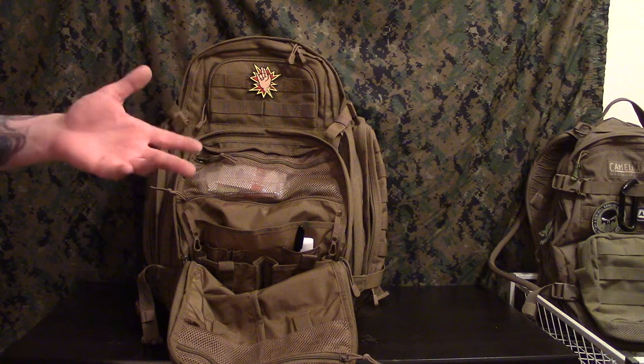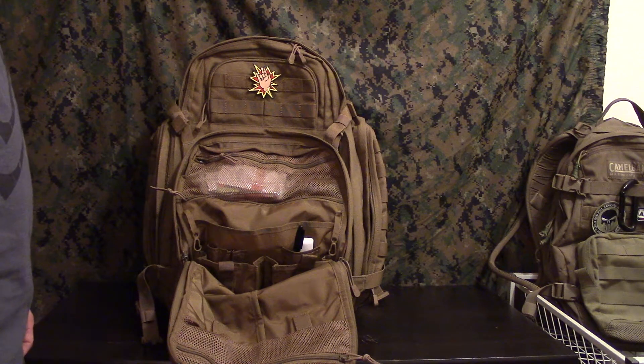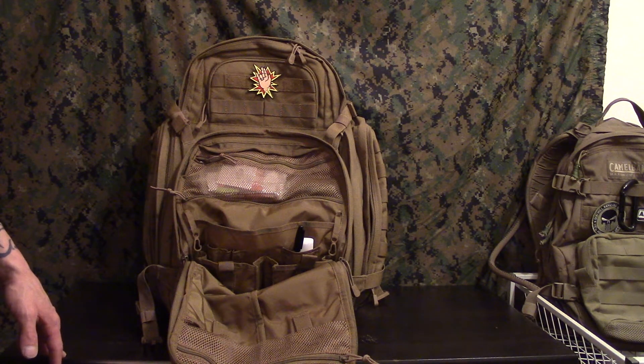They retail about $150 to $250 depending on which color you get. I've seen recently that SOG did a replica of this that they sell at Walmart, but I've looked at them in person recently and they are not this — they sell their version for like $39.99. I research and own a lot of backpacks — good ones and cheap ones — and backpacks are kind of my thing. I've been collecting and using them for a very long time, so I know quality from junk. I'm not saying the SOG is junk, I'm just saying it's not this. If you want one for hard use, I'd recommend getting this one.